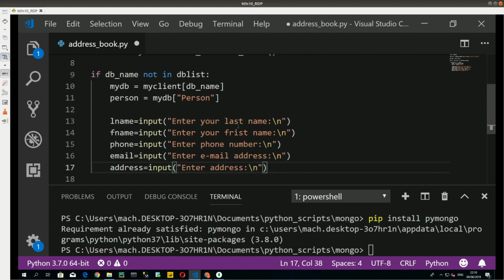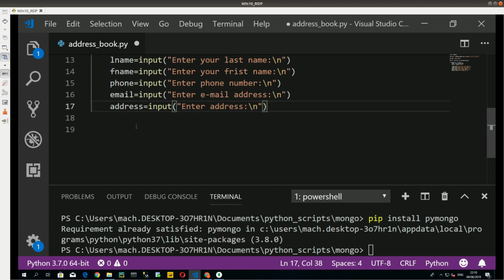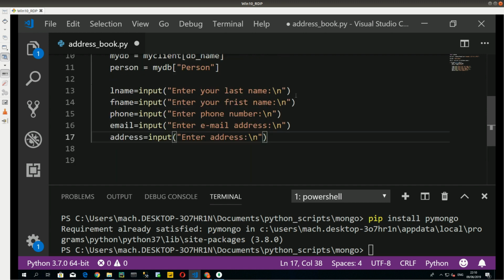so now I'm just creating my variables. I'm just using input, entering your last name, first name, phone number, email address, and address. You could put in whatever you want. Now what we need to do is create our fields? No, it's not a dictionary.